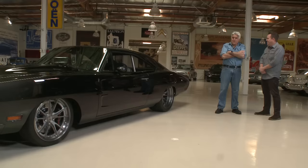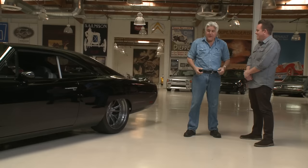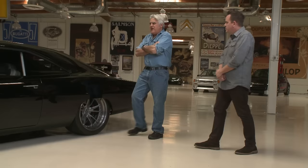This is a car all the bad guys drive, isn't it? This is the getaway car — in Bullitt, yeah. This is the car the bad guy can leave the keys in and nobody's going to steal it. That was my favorite scene in Bullitt when the hit man puts his seatbelt on — it's like the loudest click. That probably got more kids to wear seatbelts than anything else. Because when they realize Steve McQueen's behind him, the other guy cocks his shotgun. Very cool.